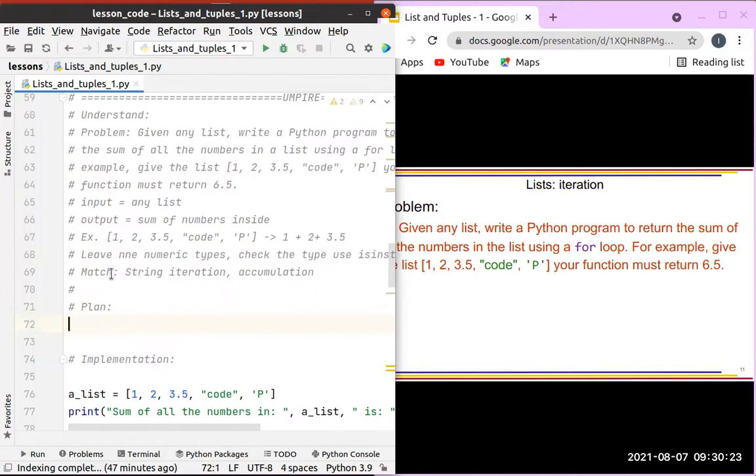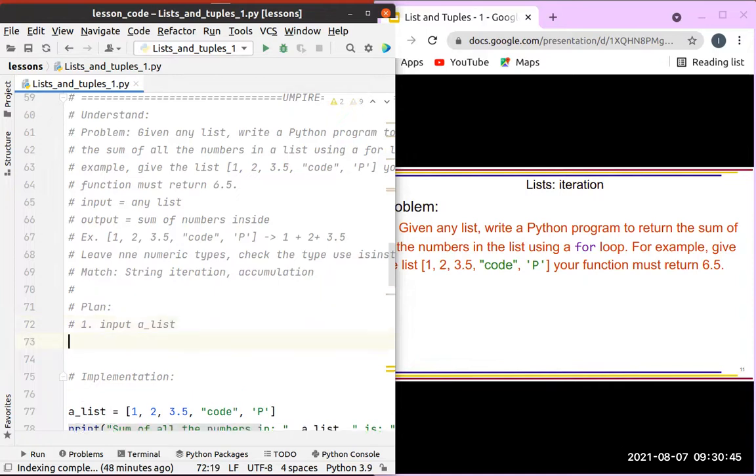This is string iteration. This is an accumulation problem because we're going to sum up. Okay, all right. So what's the number one step? Input, right? A list. And number two, we are summing up, so we need to initialize the sum.